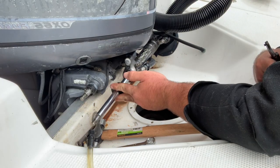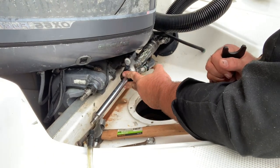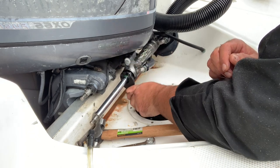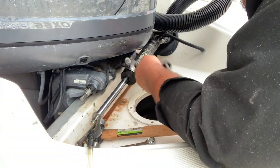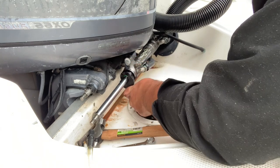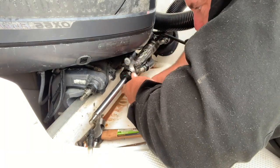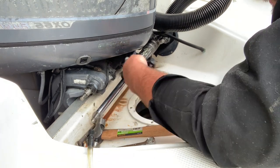We slid the new one on there — it's on there a lot tighter because the seals are good, so you have to push it up. It's good to have a little lubrication on it. Make sure you put it on there and do not cross-thread it — be careful, go slow. It should thread up pretty well. Notice it's actually spinning the shaft because the seals are so much tighter — they're grabbing the shaft. If it's not threading up, push it in as you're doing it to make sure it gets the threads. Yeah, definitely going in now.